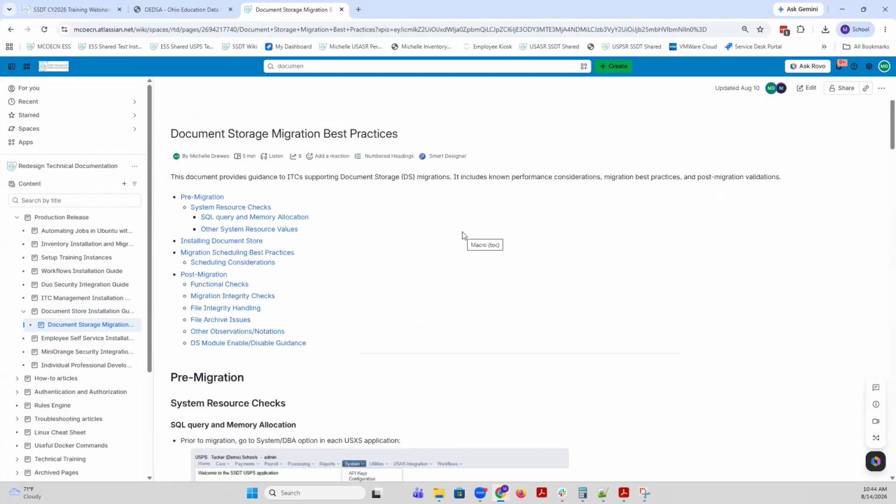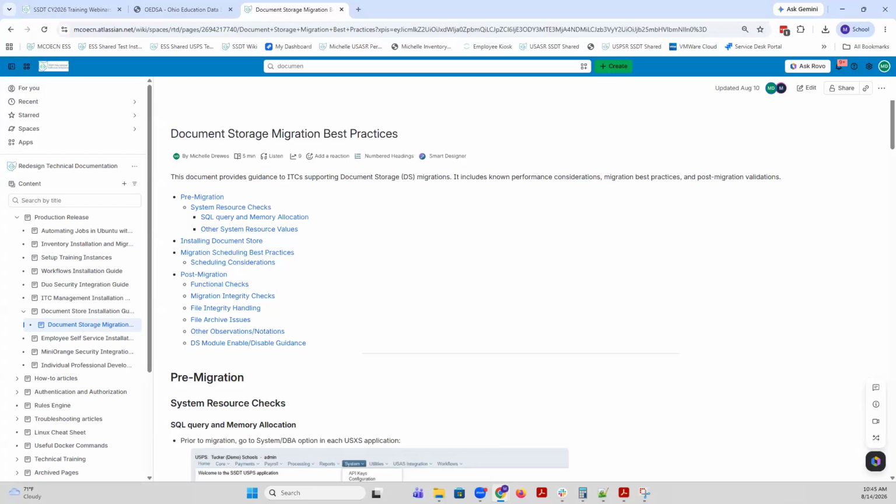And now many of you are starting back up and finishing out your migrations to Document Store. And based on feedback that we received from the ITCs, as well as our own experience when we were working through the migrations on the tickets that you had sent, we put together some more guidance, additional guidance.